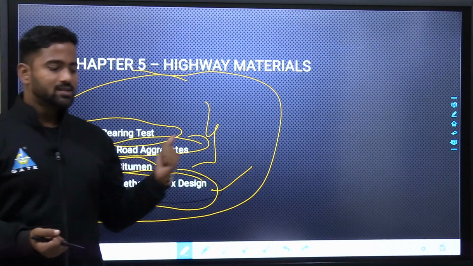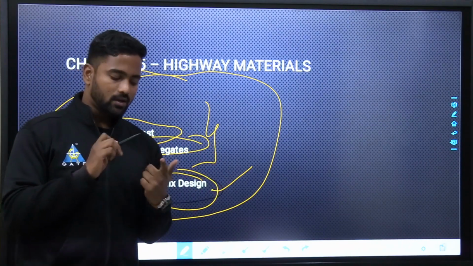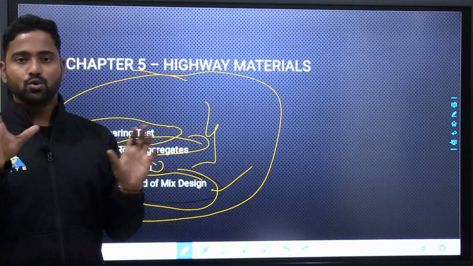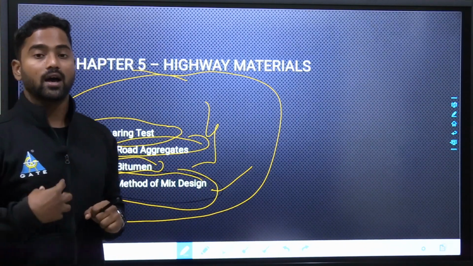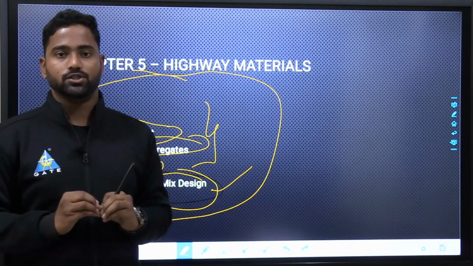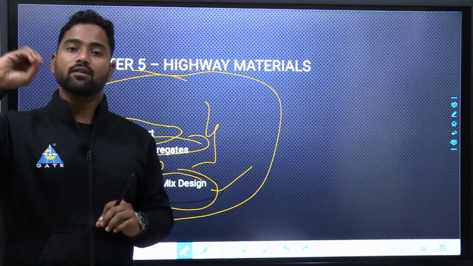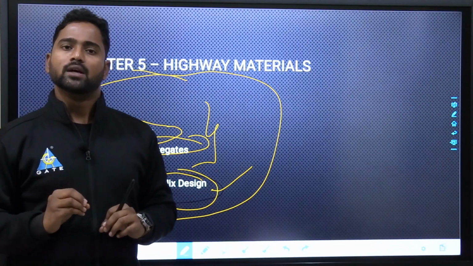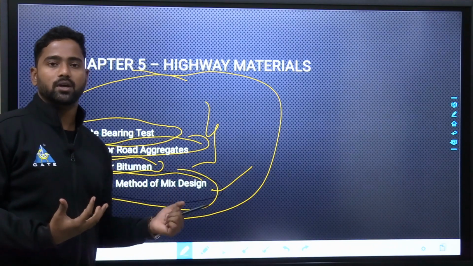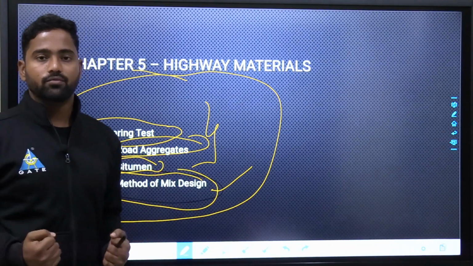See, this is your 1 year of concepts: highway, railway and airport. 1 year means this will be discussed over 2 semesters in your college. What I am giving you in some 50 to 60 hours is actually the crushed version, so you should not leave out even a single line. Sometimes a 2 marks question can suddenly be asked from here, so you should be very much ready for everything.